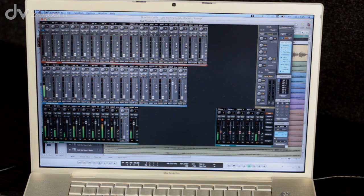Now this is one of the main strengths of Totalmix because this actually happens in hardware. So when you send an input directly to an output, you're effectively doing that without going through the computer. So there's no delay involved. The latency is effectively zero, and you can have a musician listening to a monitor feed without the annoying delay of going through the computer.